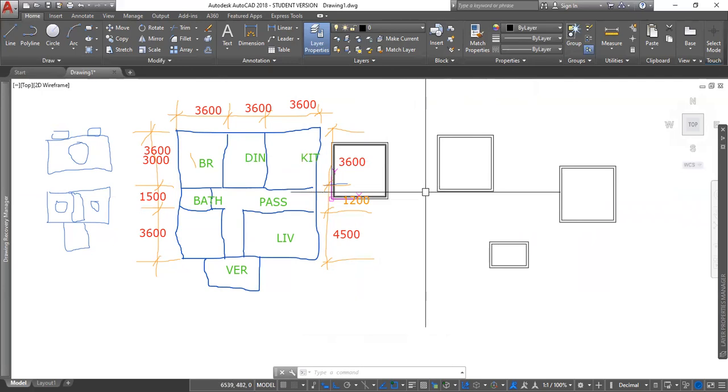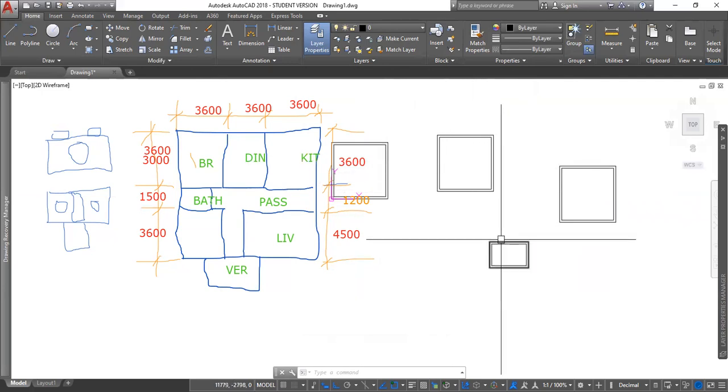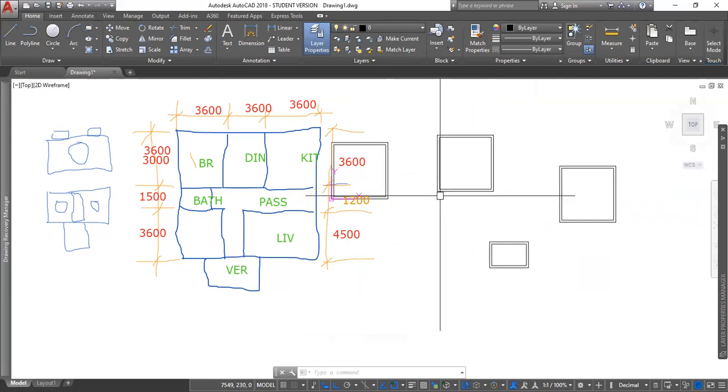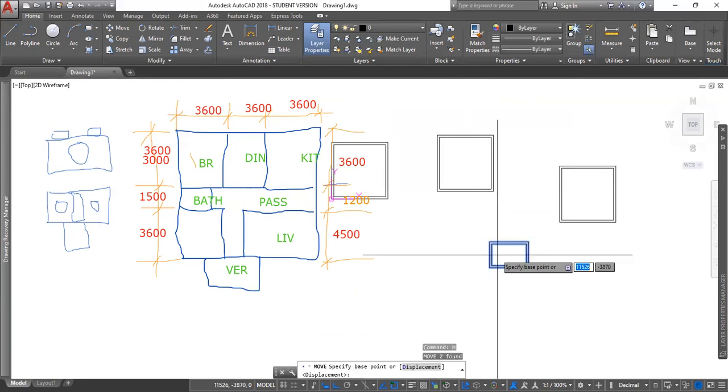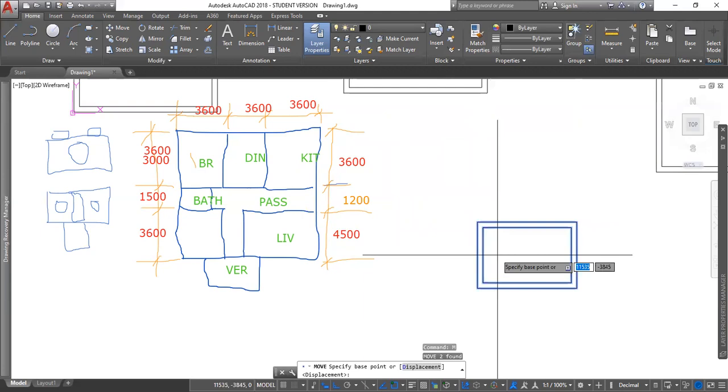So I'm going to move this one. I have this already. I'm going to place this bathroom here in this space. So I move, M, enter. I want my base point to be someplace up here, so I don't click here.